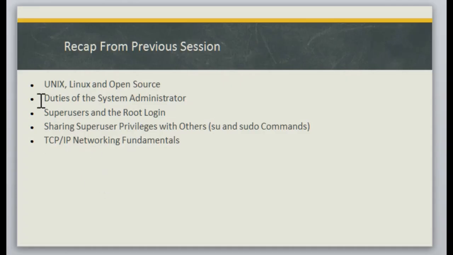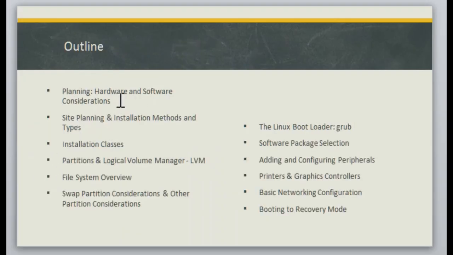In our last session, we went over Unix, Linux, and open sources, duties of the sysadmin, superuser and the root login, sharing superuser privileges with others via su and sudo commands, TCP and IP networking fundamentals. Today, we're going to go over planning, hardware and software considerations, site planning and installation methods and types, installation classes, partitions and logical volume manager LVM, file system overview, swap partition considerations and other partition considerations, the Linux bootloader or grub, software package selection, editing and configuring peripherals, printers and graphic controllers, basic networking configuration, and booting to recovery mode.